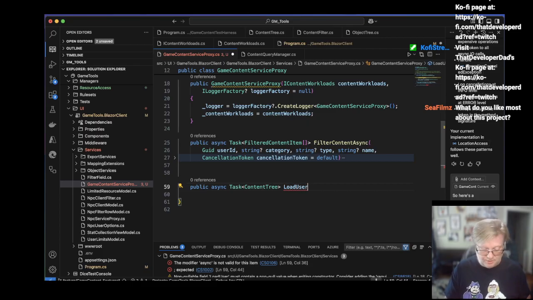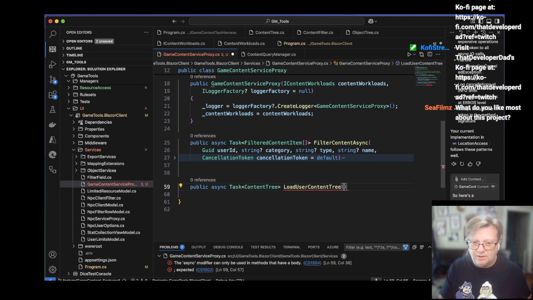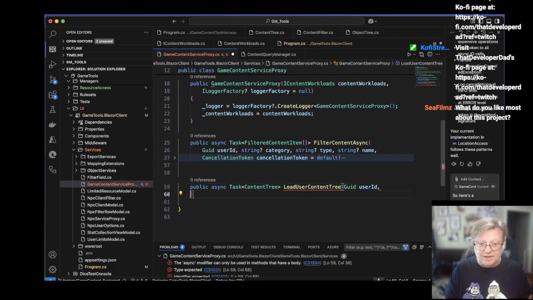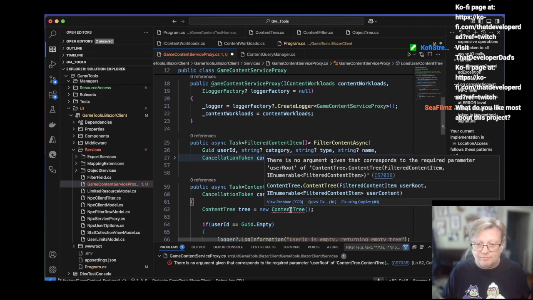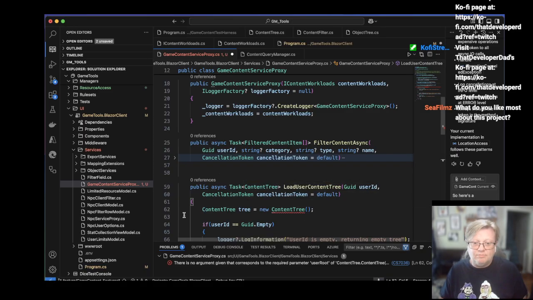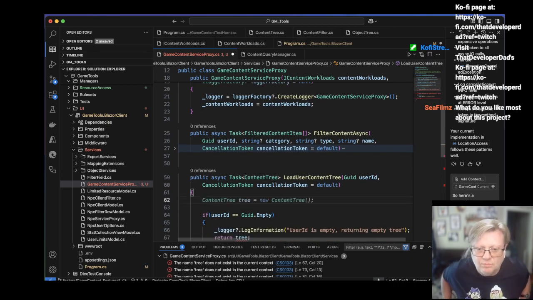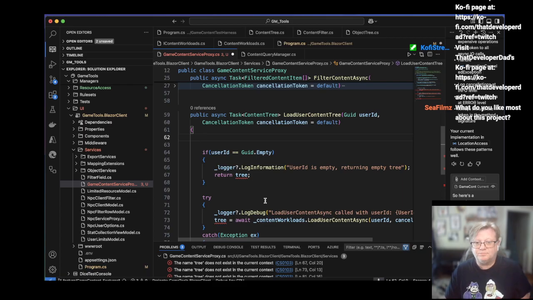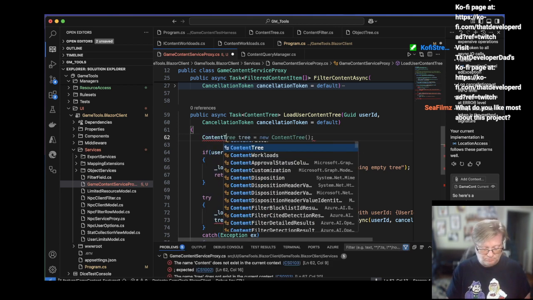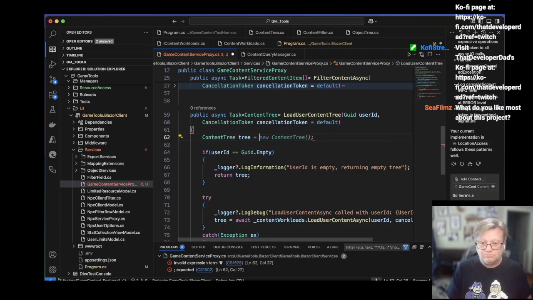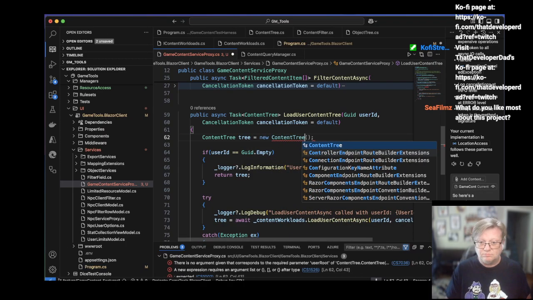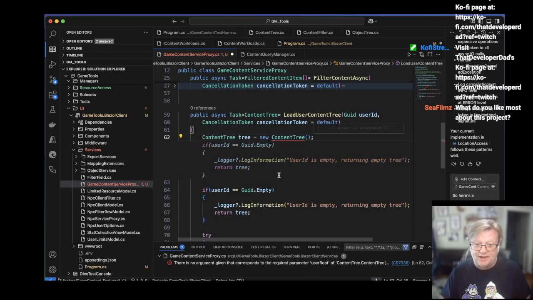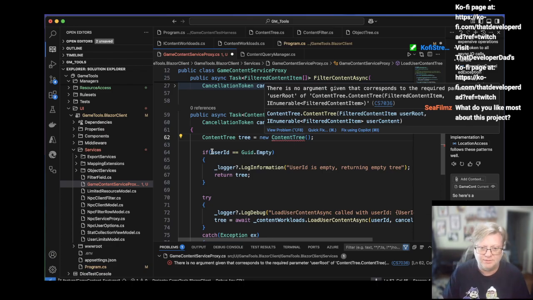Load user content tree. We're going to take in user ID, add a cancellation token. I'm going to need to fix up the constructor on that to allow an empty constructor here.